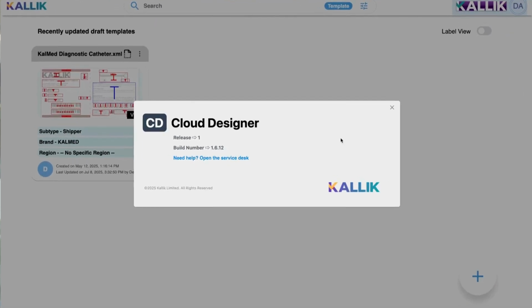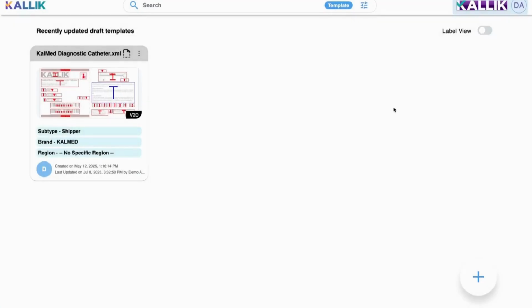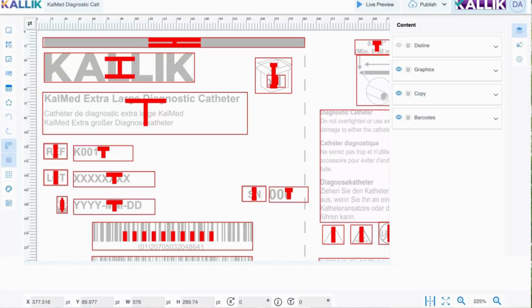So I think Veracity stands out because it allows its users to manage the artwork and label process in one in-house tool, and it's cloud-based as well. But a key differentiator here is we have a tool called Cloud Designer, which allows you to manage the design process using the template model in the tool and collaborate with the team.